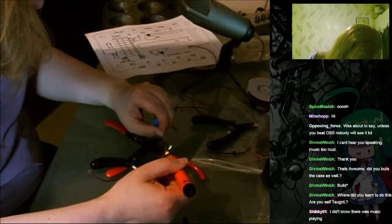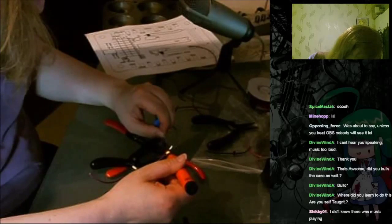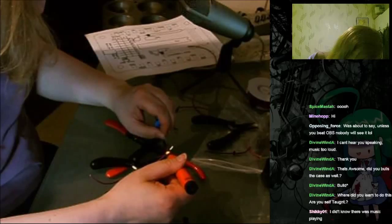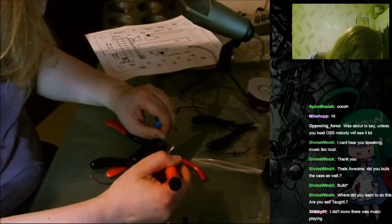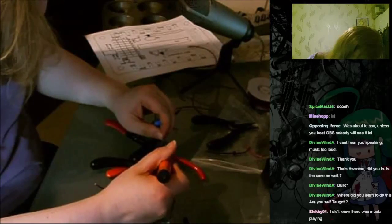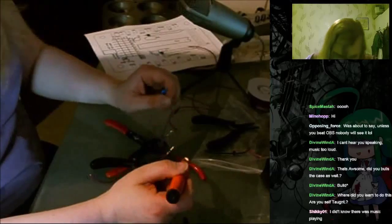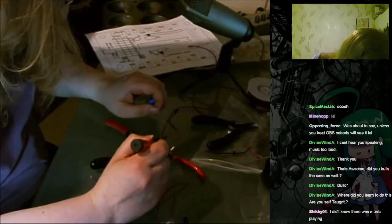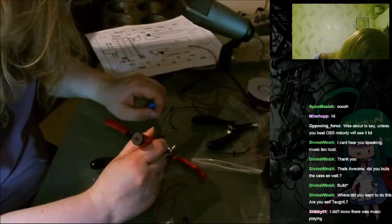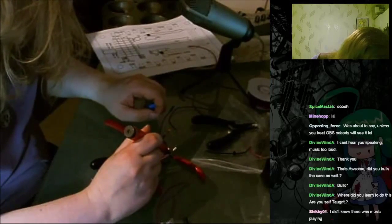Use the solder to conduct heat into the crimp. Because these wires are already tinned, it really helps get the solder in. It's not a great joint actually. Let me just tidy this up a little bit. Yeah, that joint was a little bit dry, so let's just heat that up and make it good.